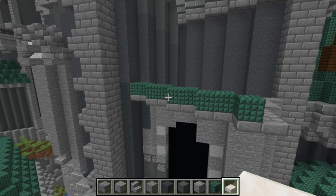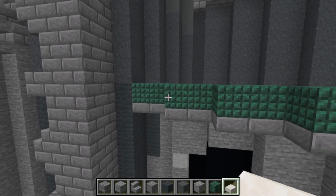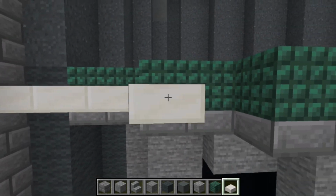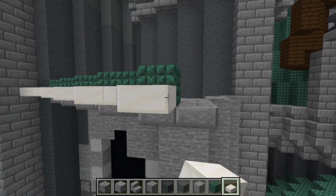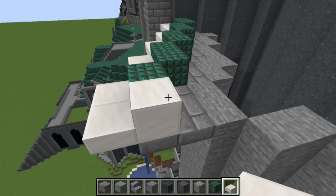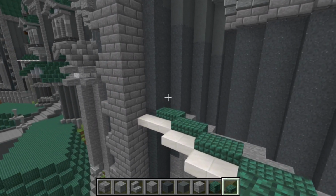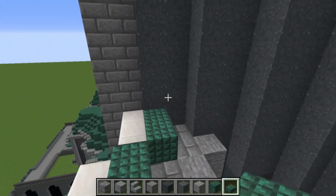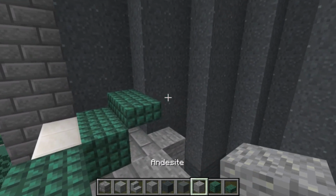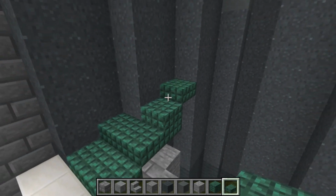Then you want to take some quartz slabs and make sure these are regular quartz slabs and not smooth quartz slabs. And we're going to place them along the bottom halves of these dark prismarine blocks like so until we get to there, and then 2 quartz slabs on top of each other on those stone bricks like that. Now moving back to the dark prismarine, we're going to take some dark prismarine slabs, and starting at this end we're going to place 2 a half slab above those ones like that, with a full block behind them like that, and a slab just like so.